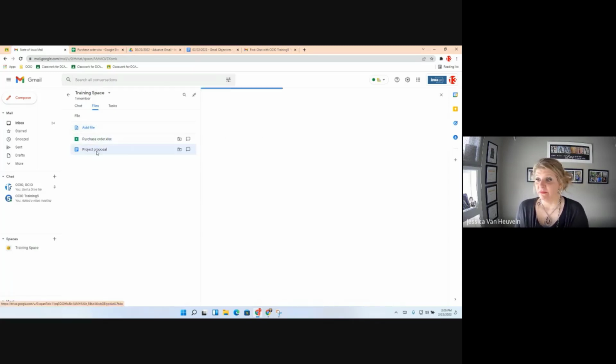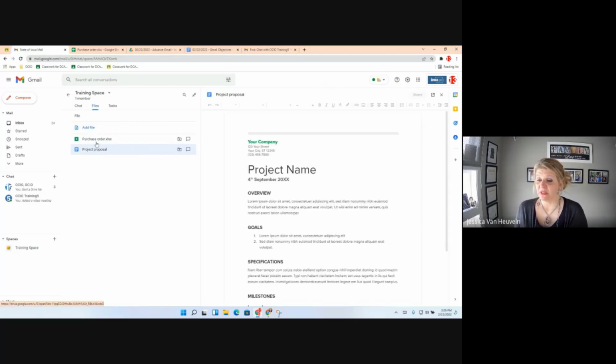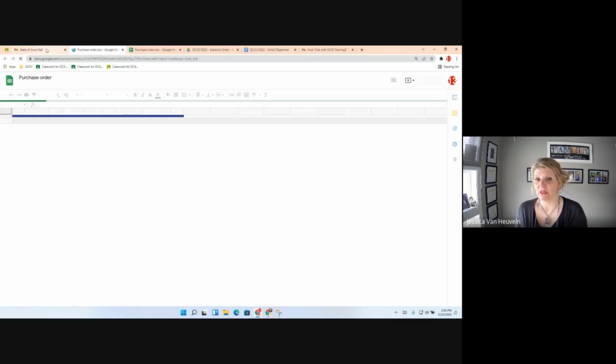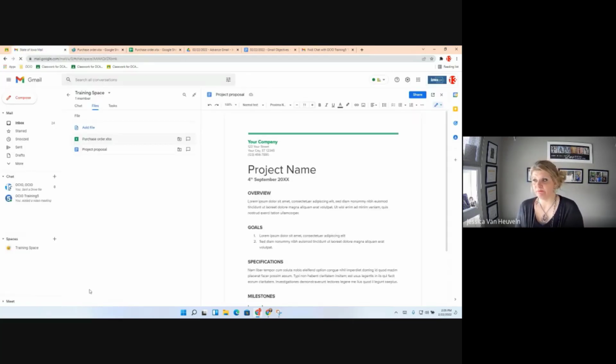So really nice feature. So we just know that the Google Docs editors, such as Docs, Sheets, and Slides, will be able to edit in here. And then the Excel files or Microsoft Word files, we just have to go one extra click to be able to collaborate at the same time. So you notice when you're inside the chat feature, this is exactly like Google Docs, right? So you have that option to have it right inside your window and not leaving Gmail.